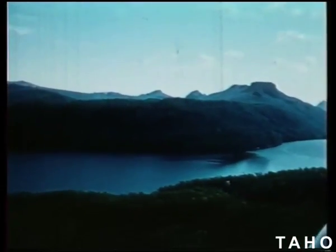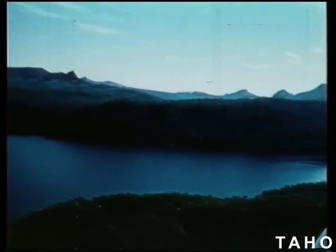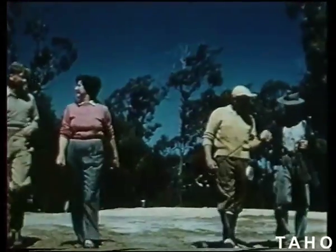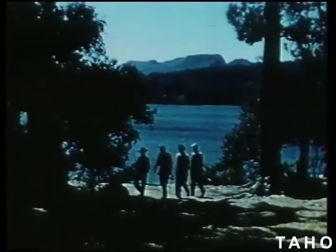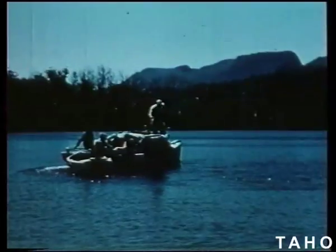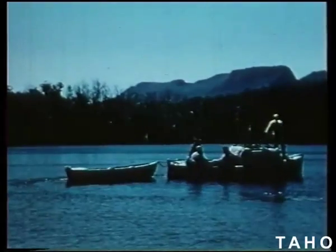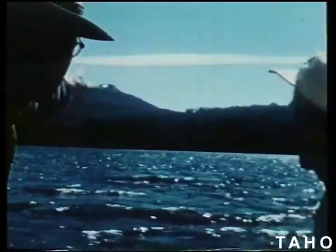Further west, in the high roof of the island, lies an empty, fantastic region of tarns and lakes. A silent dawn country, relic of a glacial age that existed long before man ever walked the earth. 3,000 feet above the sea, these countless lakes are numbered among the most majestic angling waters in the world.